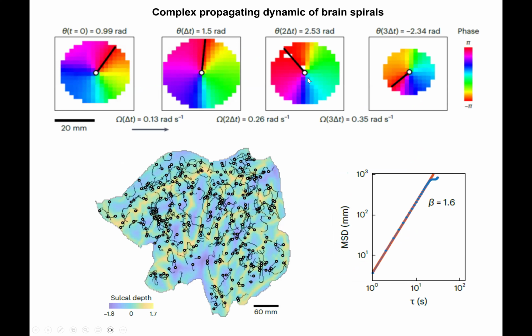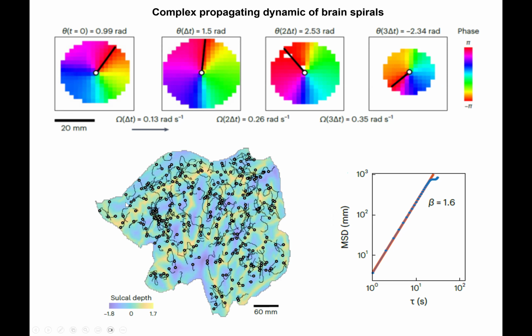As I mentioned, these spirals rotate around a singularity point here, and this rotational motion is very non-stationary. Sometimes a spiral would rotate very quickly, and sometimes it would rotate slowly. So we have this sort of non-stationary rotational motion. And the singularity centers also have interesting dynamics. These centers move in an irregular manner. As you can see, this is one trajectory. It starts from here, and then it has this sort of wavy trajectory.